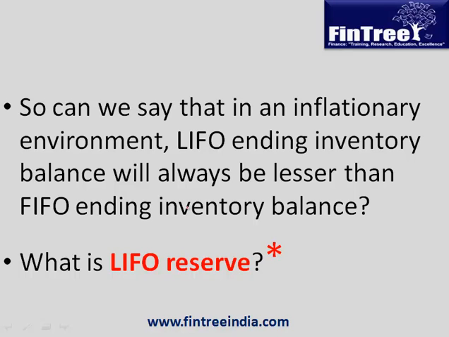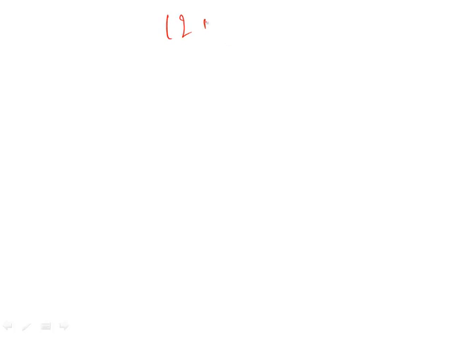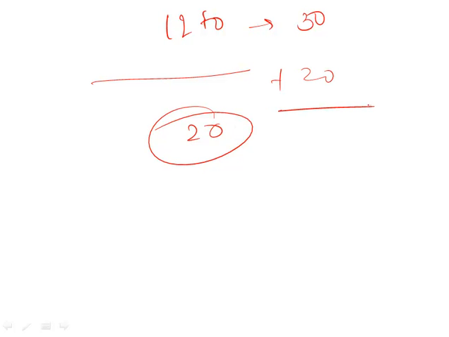The answer to the first question is yes. The answer to the second question is, see, generally we would encounter an inflationary scenario, and in an inflationary scenario your FIFO inventory is always going to be higher than LIFO inventory. So you simply take the difference between these two inventory balances, which is going to be your LIFO reserve. This reserve is used for what purpose? In the US, those firms which are using LIFO, if their inventory balance is 30, they would write in their notes to accounts that had the FIFO method of inventory valuation been used, the ending inventory balance would have been higher by 15 or 20. So that 15 or 20 is your LIFO reserve. If I simply add 20 to this, what I get is my FIFO inventory. So when you want to compare a firm with LIFO and FIFO, you can add up the reserves.